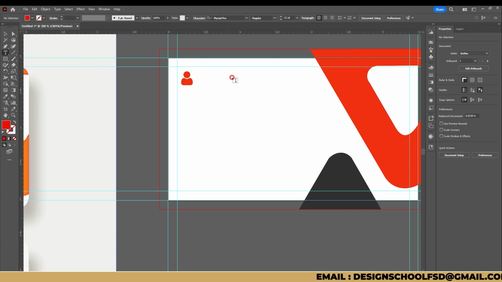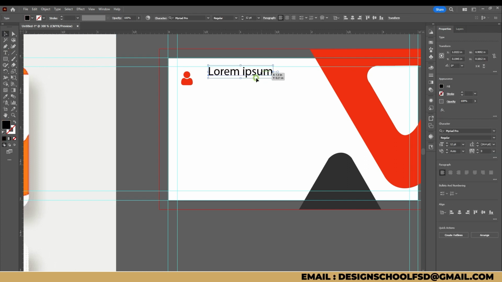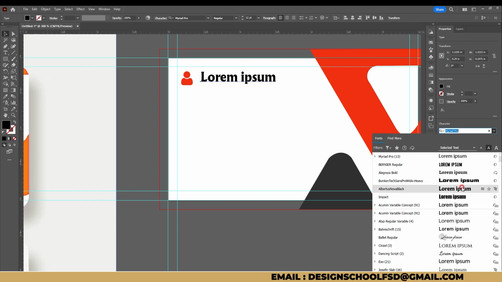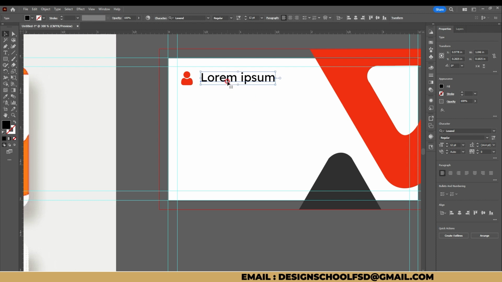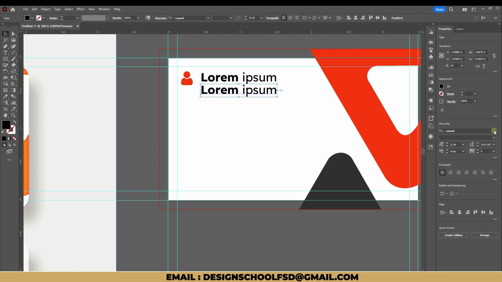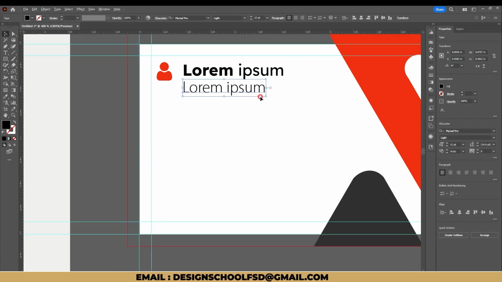We can write our name here, and it can be anything, like the font you like, doesn't matter which font. If I want that area a little bit bold and this area small, you can. And same goes with the, going to make it a little bit small.